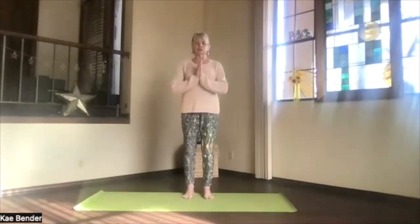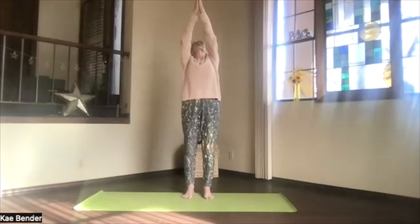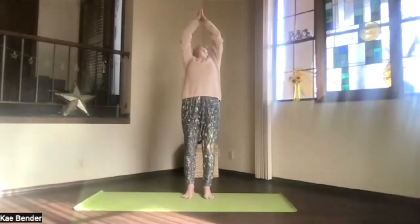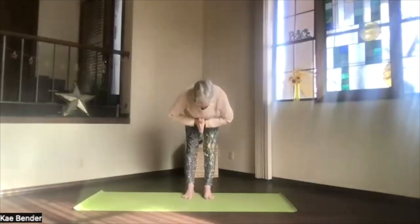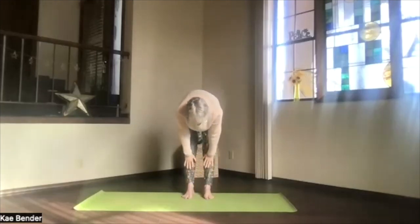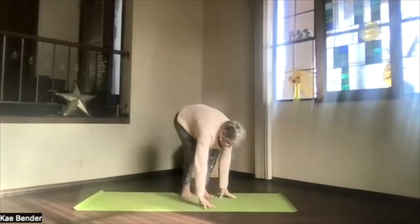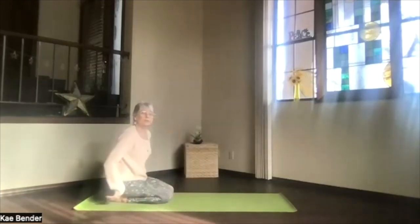And hands to your heart, looking at them, bring the hands toward the ceiling, and again, into a nice back bend, pivot forward at your hips, hands coming down to your heart, and then drop into the floor. Slide your hands up under your knees, halfway up stretch, lengthening through your spine. And let's bend the knees and come to the floor already into our child pose transition.